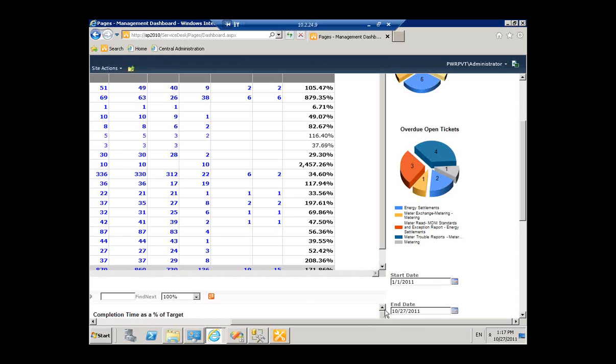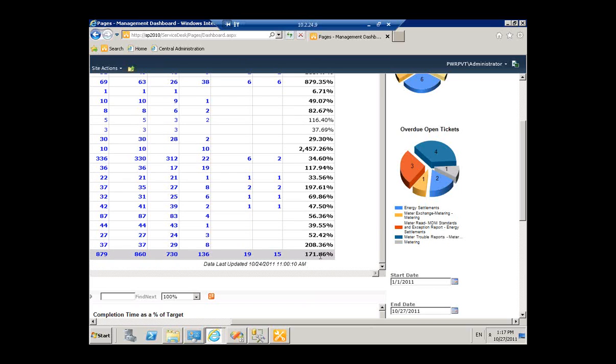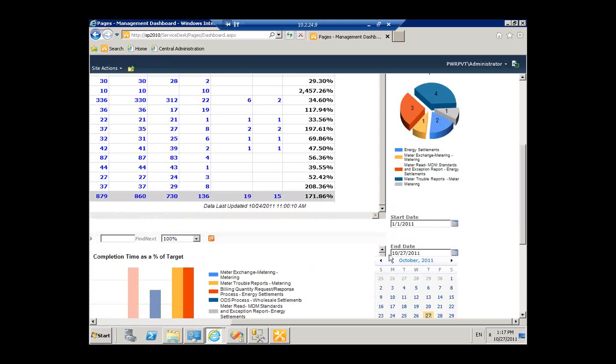And it's all driven by these two filters down here. They've got default values, which is beginning of the year and the current date. But I could just pick, let's just keep in mind down here. So we've got an average response to issues of 171.86%, mostly because we've got this one wonky outlier here. But I'm just going to pick a different date so you can see how this works.